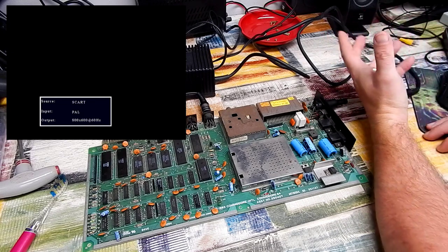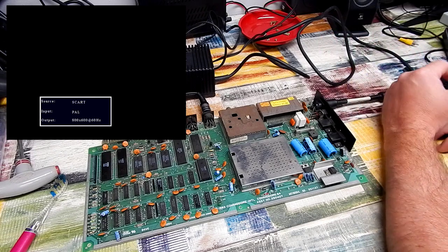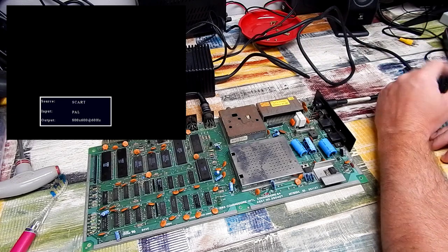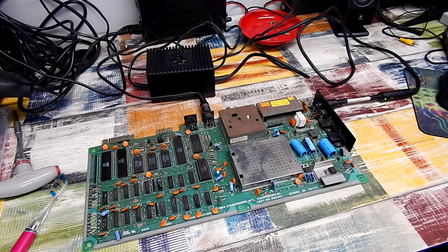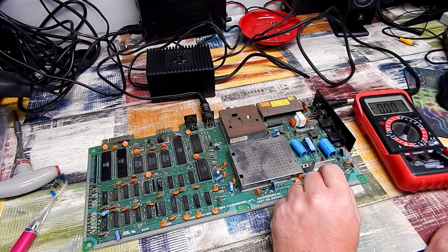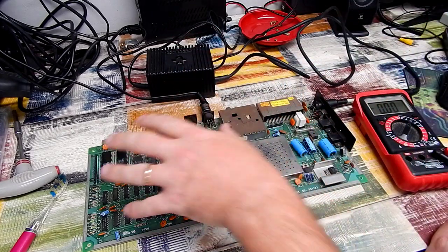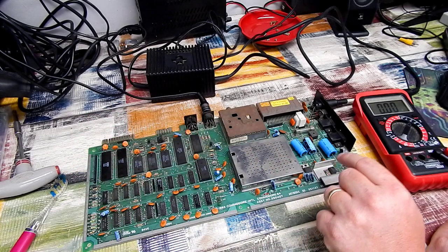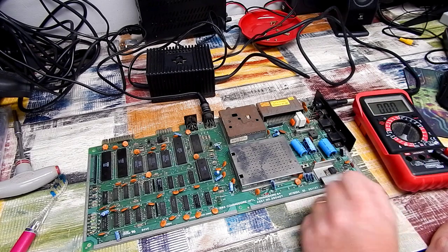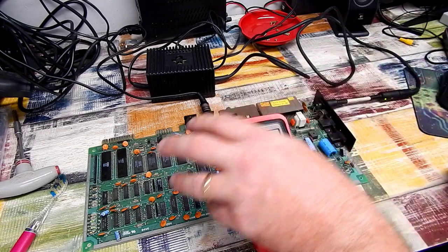Well, it is generating a video signal. My SCART to HDMI adapter has picked up on that, but it's not doing a whole lot else, is it? Black screen. Will we check the obvious? Are we getting any power? Now, the board has 3 independent power rails. There is 5 volt provided directly from the PSU. That is serving most of this. But there is a 7805 here and a 7812, providing both 5 volt and 12 volt to the SID and to the VIC.